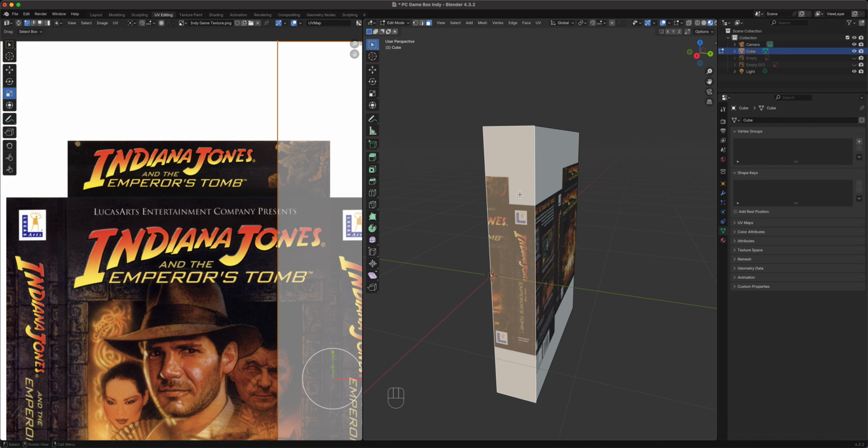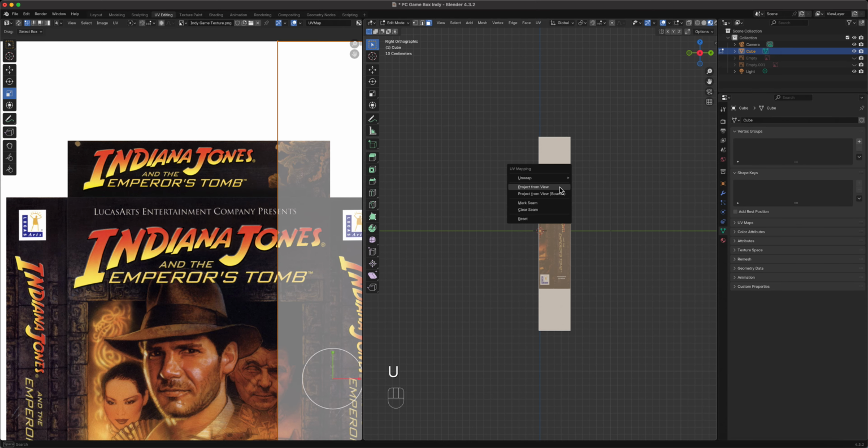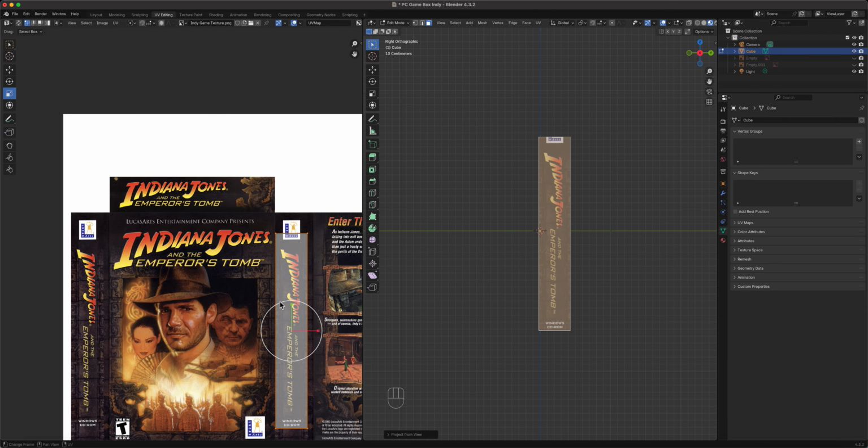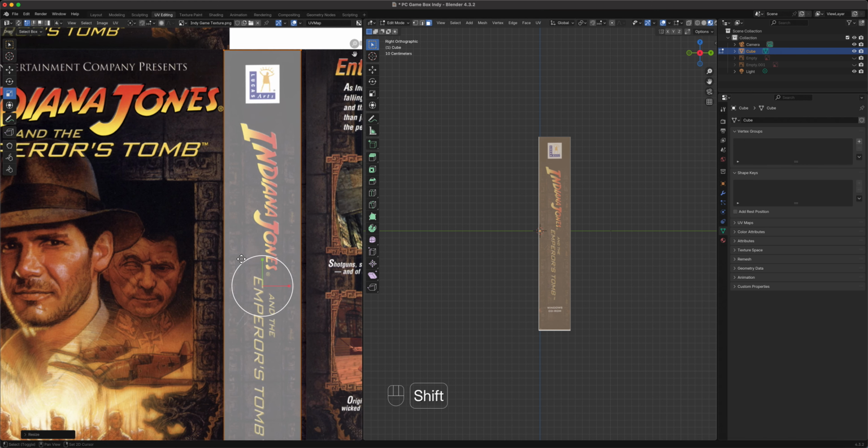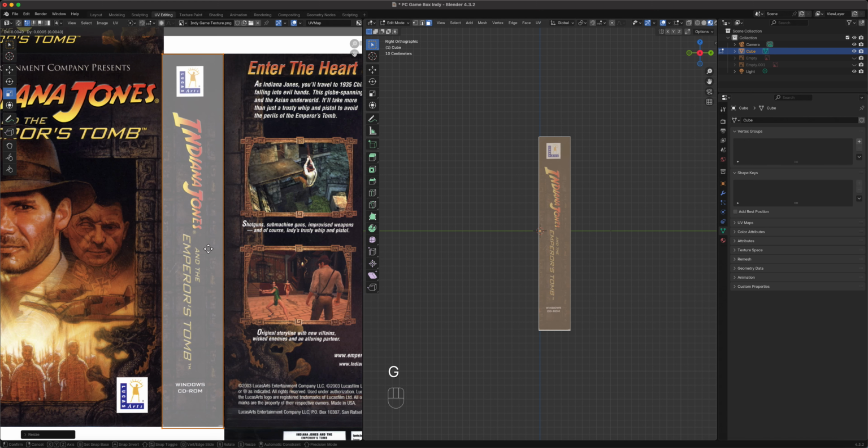Okay, so we'll go here to the side. So I'm going to go side, which is the right side. Press U to unwrap, project from view. There it is. It's already kind of positioned already. Okay, press S to make that almost the same size. Okay, you might need to zoom in and be perfectly aligned. Okay, right there. Probably press S a little bit on the Y to make it shorter. Okay, there we go. Good enough.